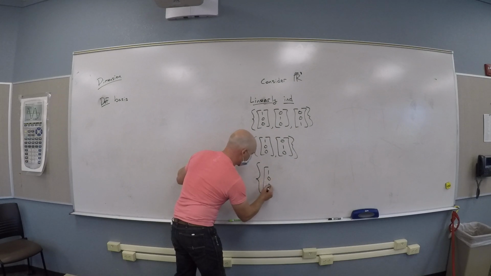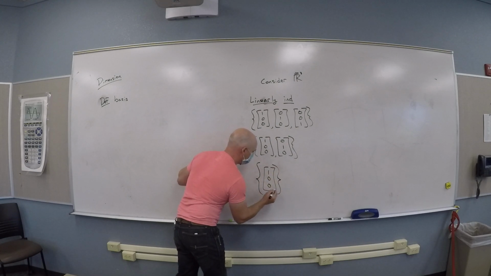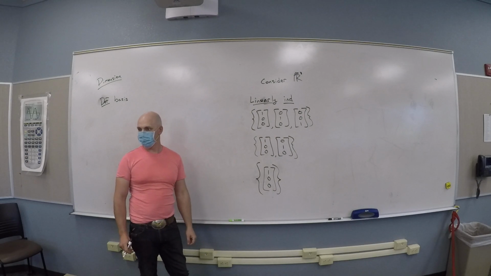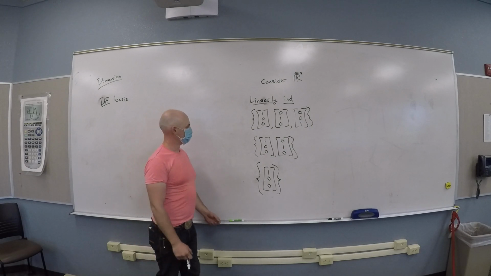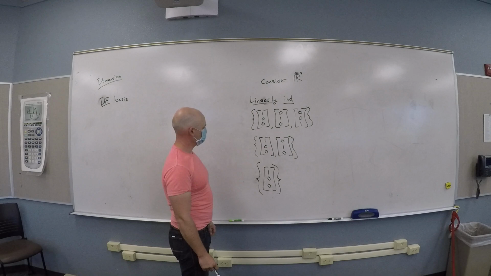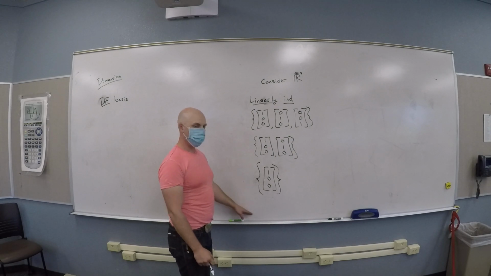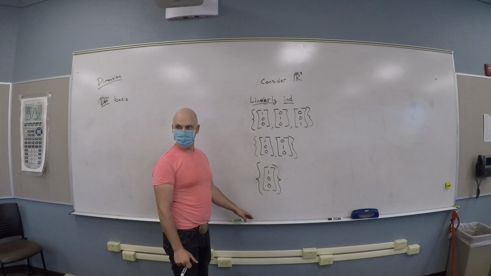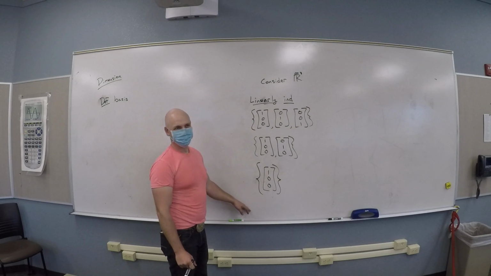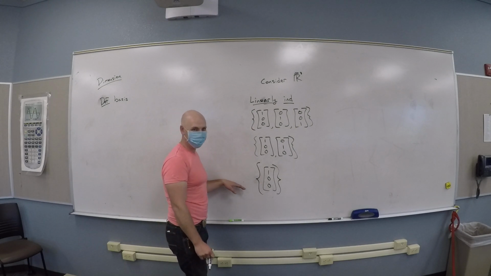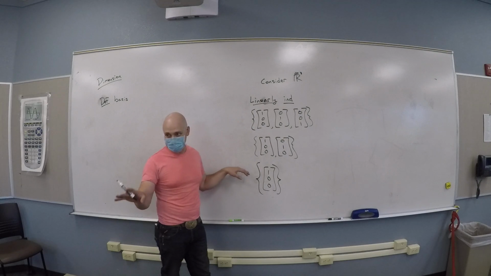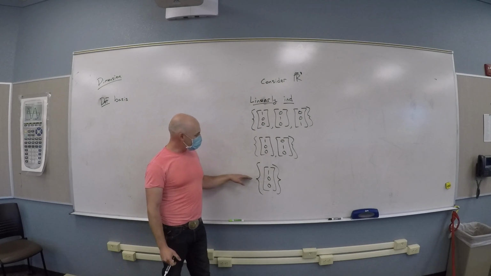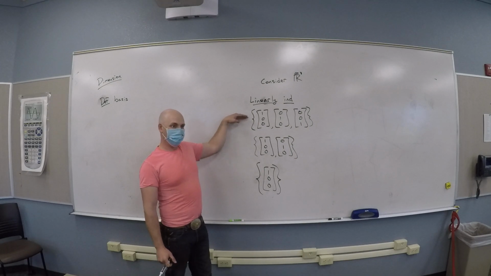How about the set of vectors just i? Is that also linearly independent? Yeah, right? Okay, so can I make one with no vectors in it? Okay, we'll come back to that in a minute. The zero set? No. Empty set? Yeah, we'll come back to it. Keep that thought in mind. So, I can have a linearly independent set with 1, 2, or 3 vectors in it for sure.